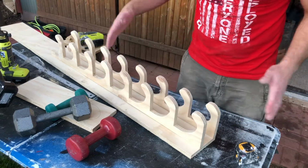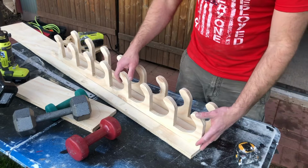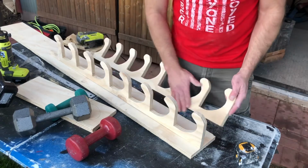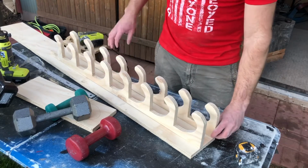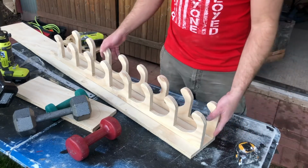Cut this off. Pre-drill holes, screw it together. Probably use a little wood glue back here for extra, and it should be good. Since I'm gonna have a tight space here, I'm probably gonna plasti dip this first, so I have the inside done, and then we'll assemble it. So I'll cut it to shape, pre-drill the holes, plasti dip it, and then we'll assemble it.